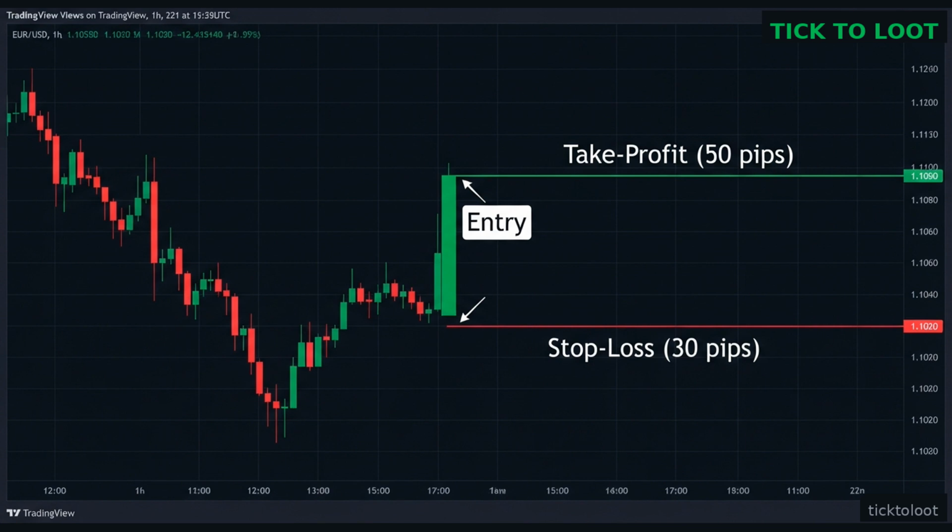This simple setup forms the backbone of disciplined trading because every trade now has a clear plan for where we get in, where we get out if things turn sour, and where we aim to collect profit. Remember, the numbers can change for any pair, but the idea stays the same. Define entry, protect yourself with a stop-loss, and set a realistic profit target before you press the buy button.